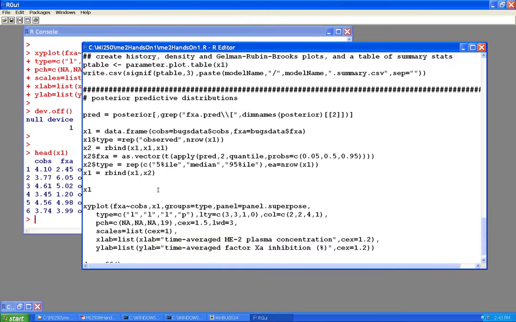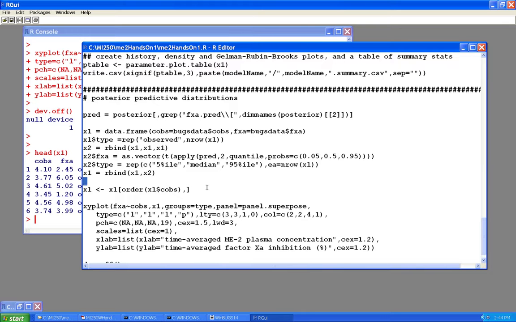We can do that right here. I'll just say x1, and then inside here just say order. It'd probably be sufficient just to order them by x1$COBS. If you want to make the resulting data set a little prettier, you probably also want to order it by type. But it's actually not too critical in this case whether you do or not. Since we're not using it for anything else, I think that'll be sufficient.